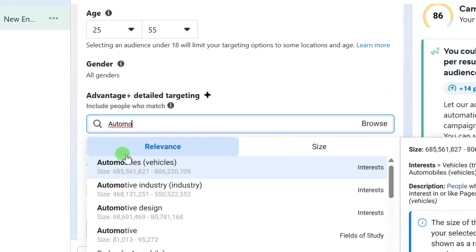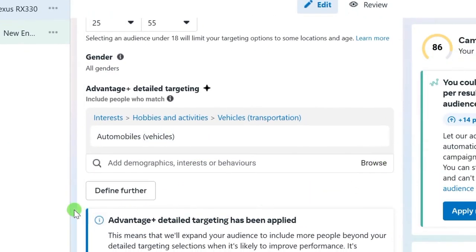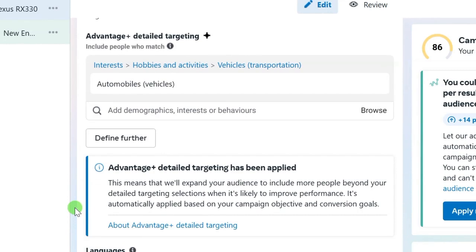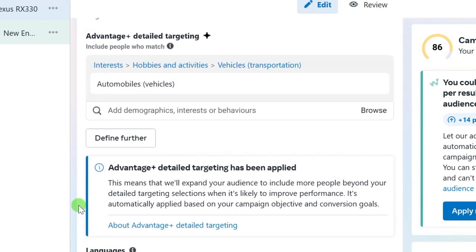When you type in that keyword here, you will see suggestions that will come out here. Automobiles, vehicles is under interest. So when you select automobile, these are people who are interested in automobile in this particular location, because most of these people who are buying this car, some of them are not buying to drive, they are buying to resell it. So these people join Facebook pages that are interested in automobile. So that's how you can target them.